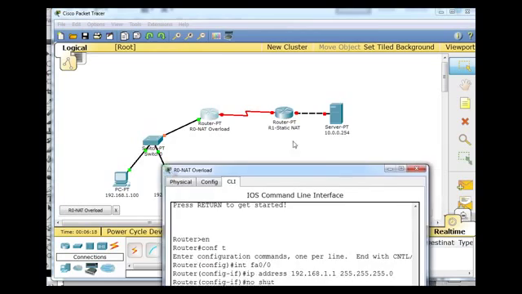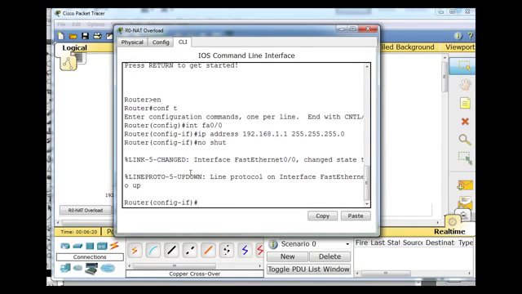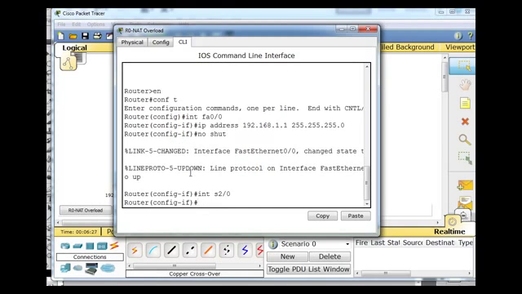Now for the other interface, I'm going to put int serial 2/0 because that's the number of the serial interface. I'll put in the IP address, and we're going to make this one a public IP address, 200.10.0.1, and I got to put in the subnet mask, 255.255.255.0.